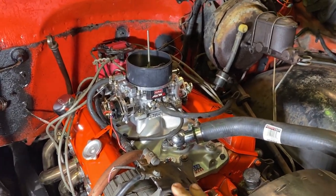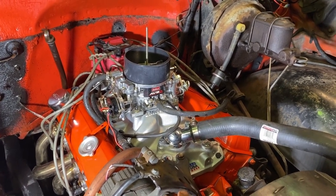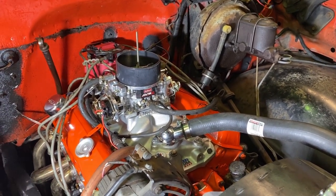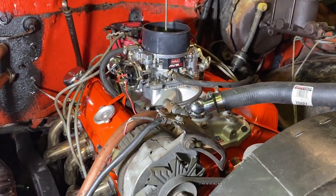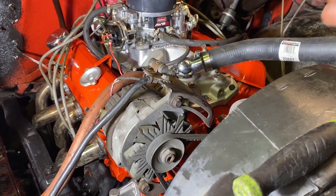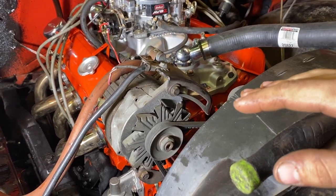We started it up after we pulled the valve cover off and adjusted that clack. We started it up again and it was clacking really bad. It's like, well, what the heck. So I pulled the valve cover back off again. Oh, and it was missing really bad. So I pulled the valve cover back off again. Went to look at the rocker arms. It's like, okay, it's not on this side. It's on the driver's side. So I put the valve cover back on. Then it was running like crap again.